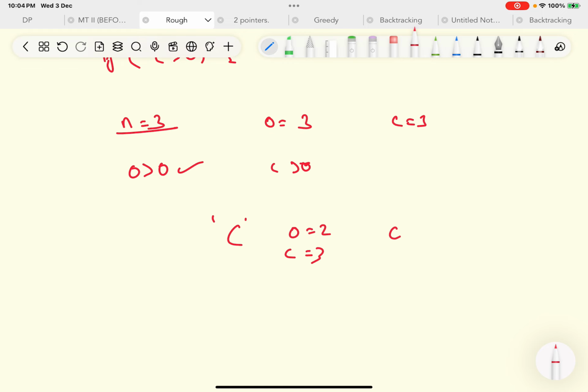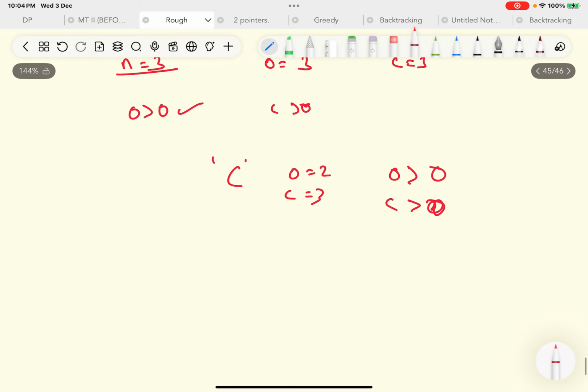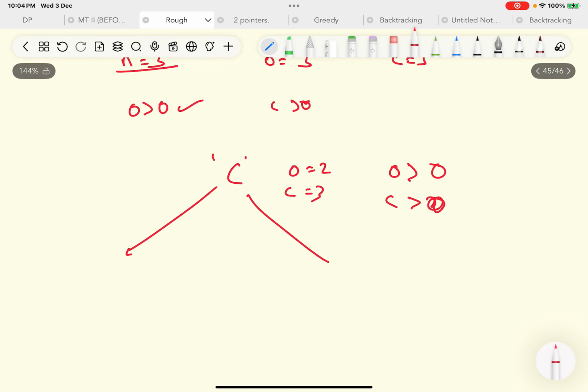Opening is again greater than 0, and closing is greater than opening, so both ifs will get executed. So two options. The s will first contain again an opening bracket. Now here opening is equal to 2, closing is 3.